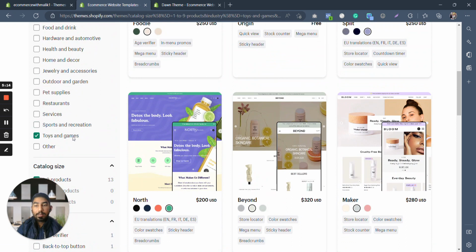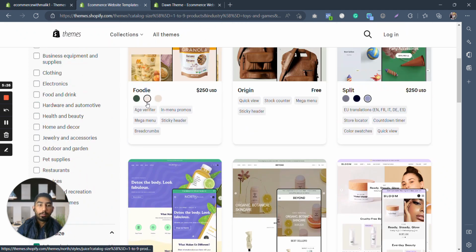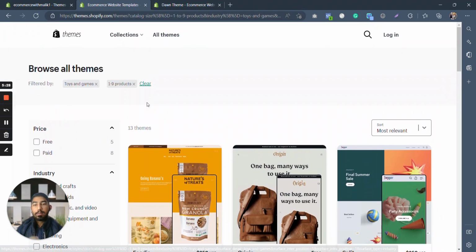The reason why they have chosen this one is that these themes are doing great in this industry, because Shopify asks you which industry you are in, to compare your conversion rates and collect the data actually. Now you can also select the products as 10 to 19, 199 products and 200 plus, depending upon what you need. This theme store is a solution to all your themes. I would definitely recommend to go with the Dawn theme.